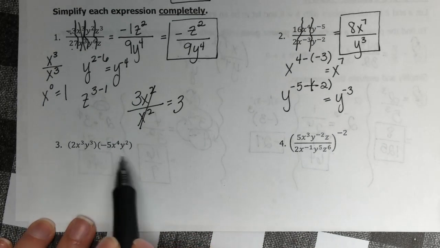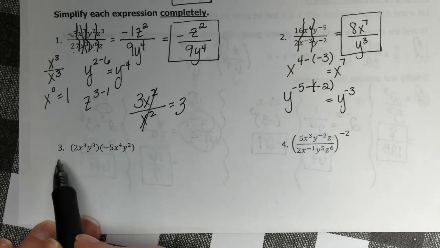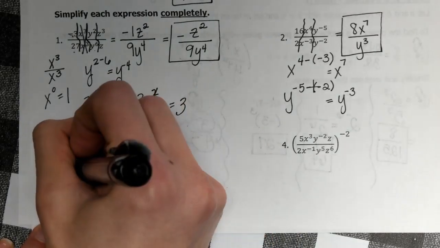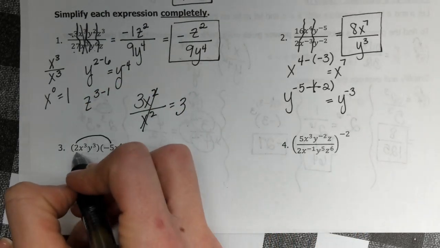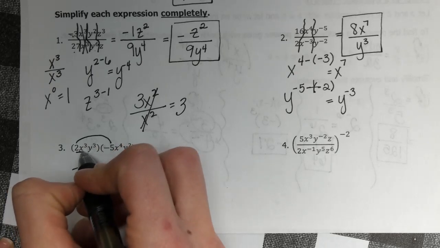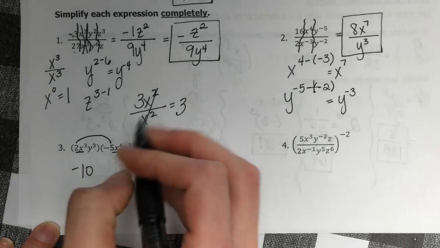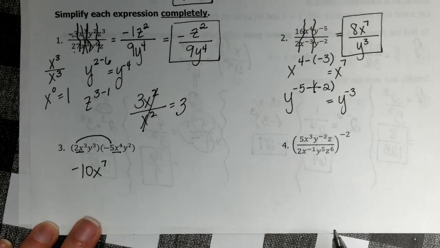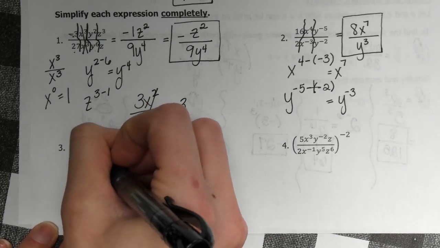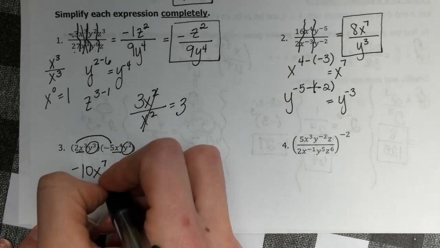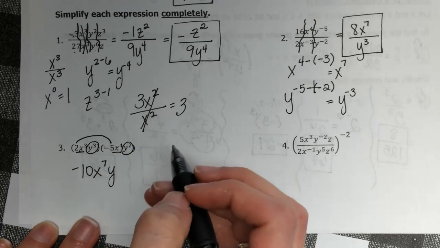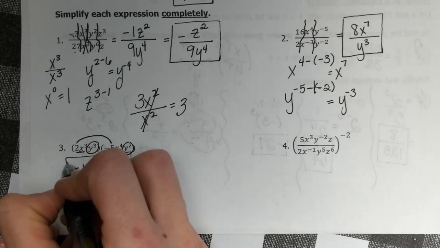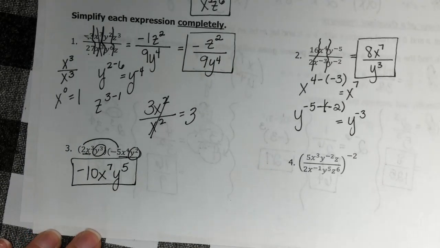Alright, now I've got a multiplying problem. I'm still doing term per term. So 2 is going to be multiplied by, and that gives me, and then I've got x to the 3rd times x to the 4th. That'd be 3 plus 4. X to the 7th. I'm going to add those exponents. And then y to the 3rd times y squared. I'm going to add those. 3 plus 2 gives me 5. So you use every property you need to, but you're going to do it like base.